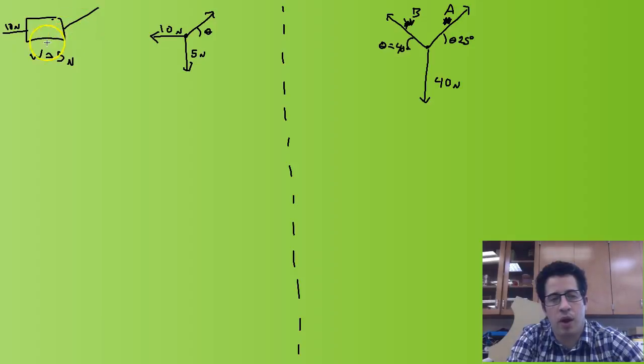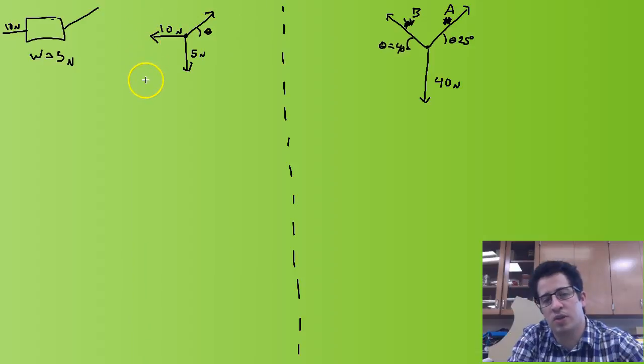And so if we know what its weight is, so how hard gravity is pulling it down, and if we know how hard it's being pulled to the side, then we can actually solve for this other force here that's pulling up on it at an angle. We can solve for both how strong the force is and at what angle it's pulling. Okay, and so the key here is that we know that this system is in equilibrium, so it's got a constant speed because it's at rest, which means that all the forces have to be balanced.